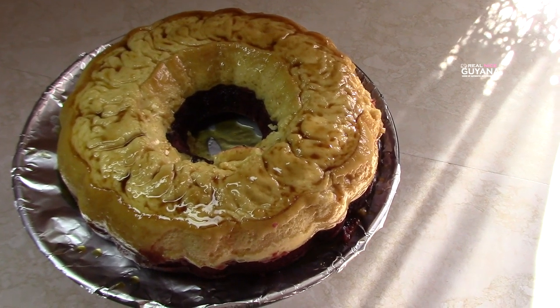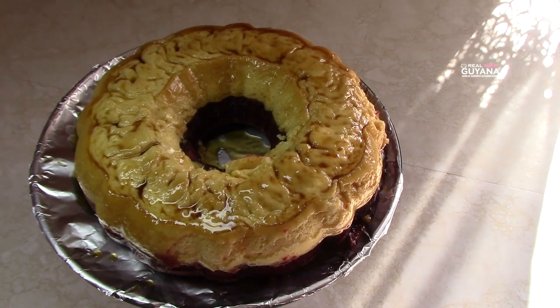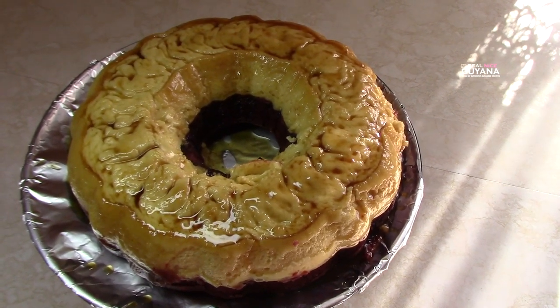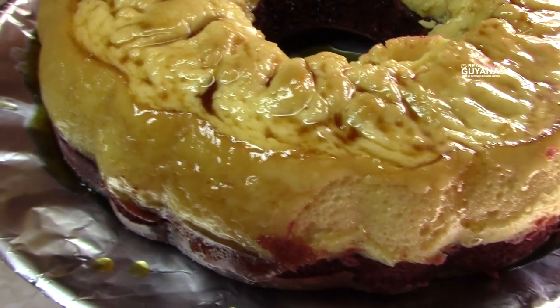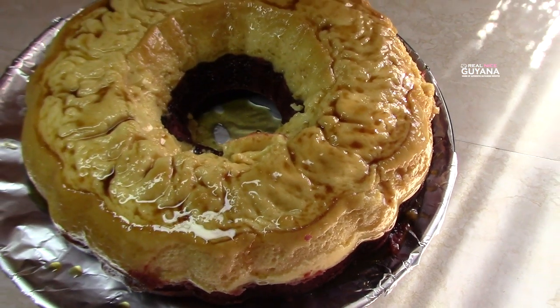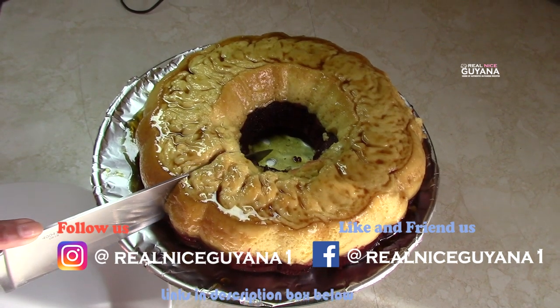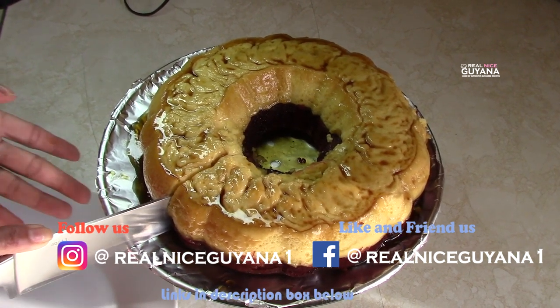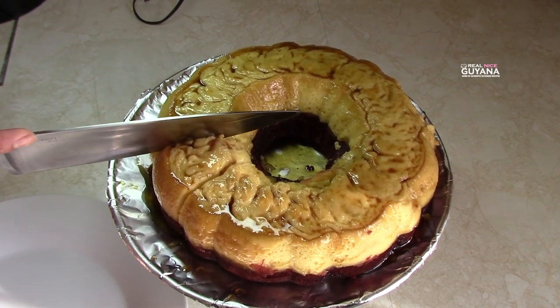And there you have it guys, our velvet flan cake for Valentine. It's gorgeous. So look at that guys, delicious.